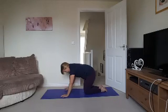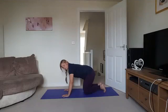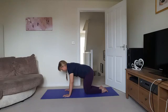So back into your tabletop. So knees underneath hips. So let's get ready to go. Remember, you can tuck your toes if it's more comfortable. Inhale, breath. Squeeze everything up and in. Exhale as we lift. Strong upper body. Releasing. Take a breath. Exhale, squeeze up and in.